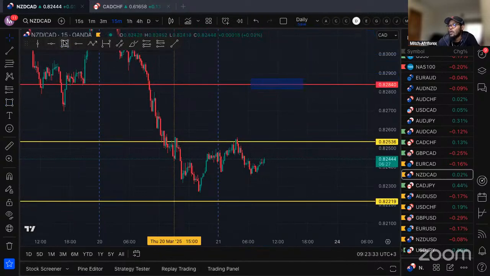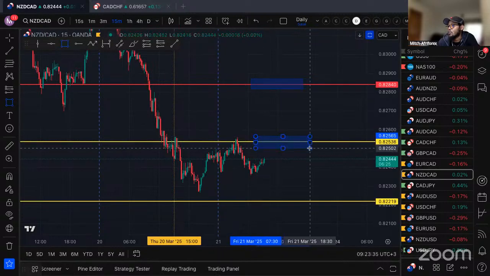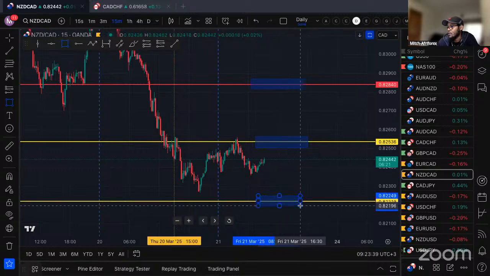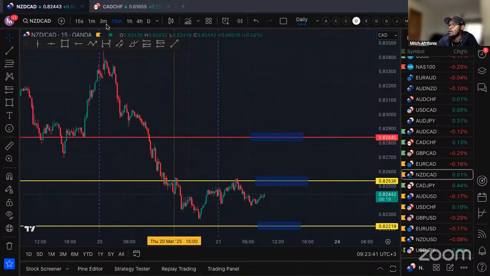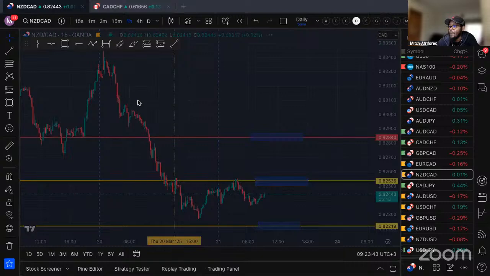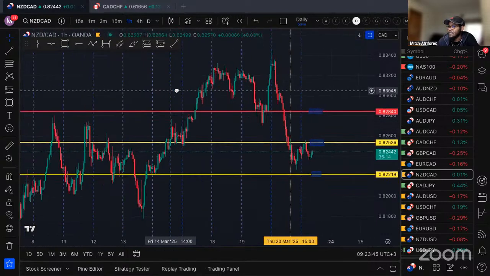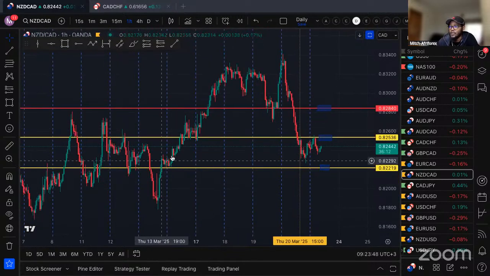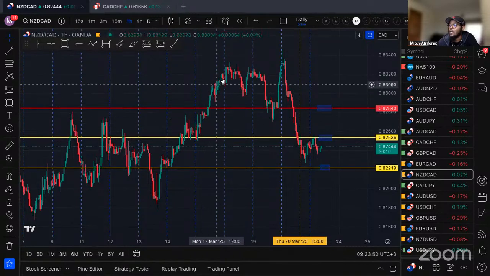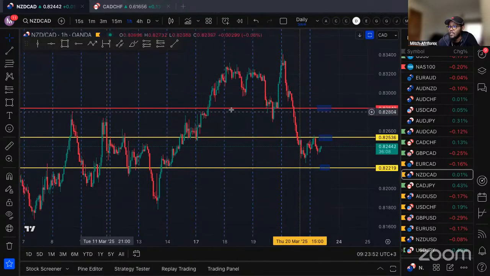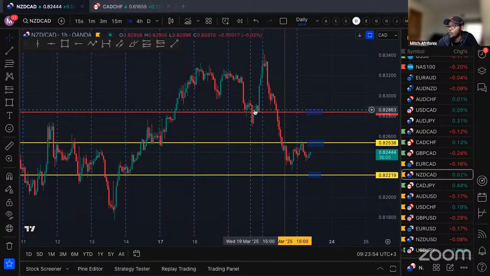I will go to the 1 hour time frame so you can be able to see a lot more detail of what exactly is happening within this area. So let me quickly go to the 1 hour time frame. You'll be able to see the fact that this market has been going to the upside, as you can see. The fact that we did end up looking as if we're holding above this major support and resistance area, as you can see the kind of reaction that we did manage to get breaking this area to the upside.